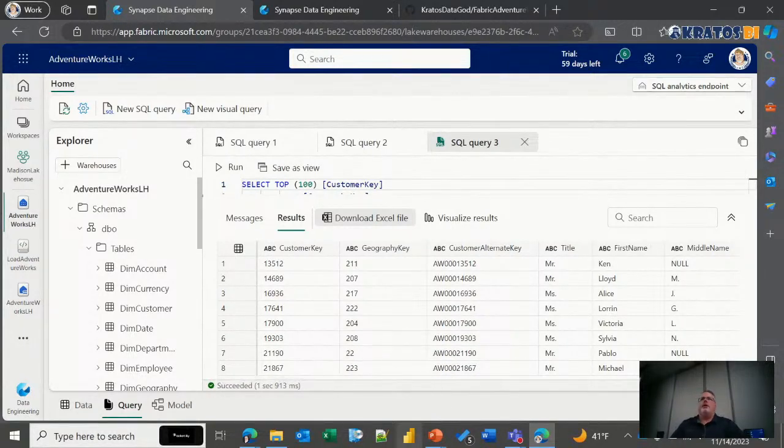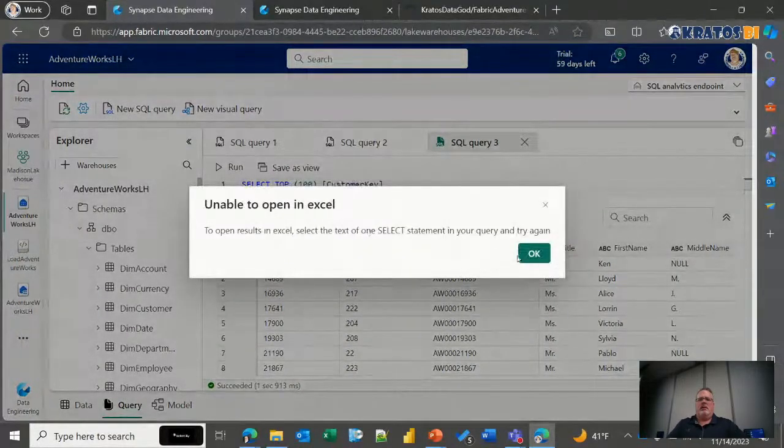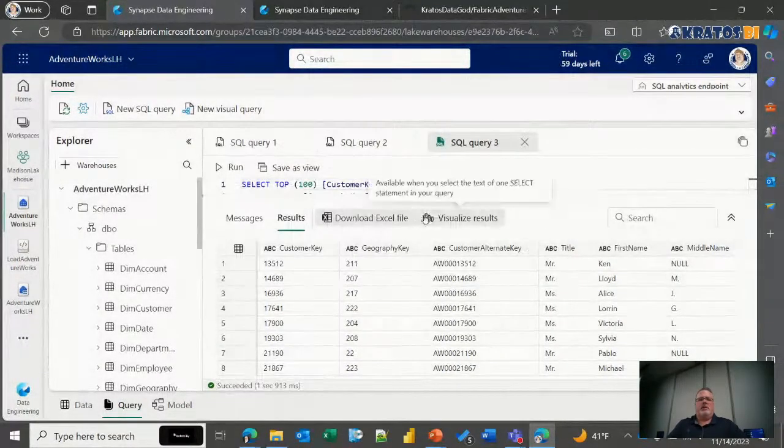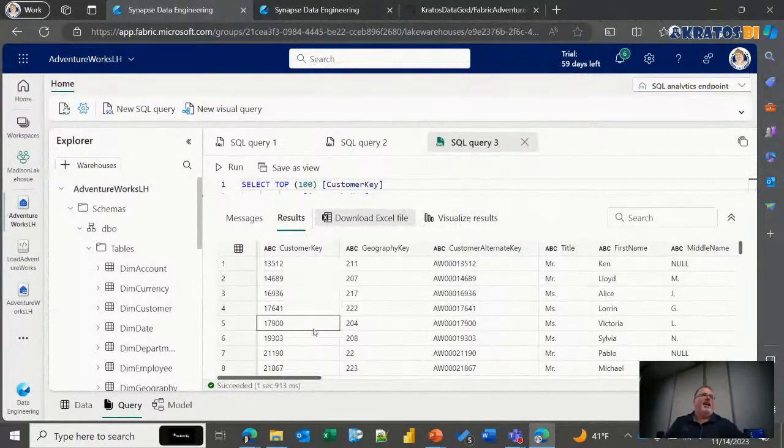So if I'm using this query for production auditing or for reconciliation by your auditors, or they've built out some macros and they want to continue to run those macros, I can now use that Excel file. Where did it go? Oh, did it pop up and I wasn't looking? It had an error. Oh, I said you had to select the select statement that you wanted to download. I did. Really? Oh, my demo gods are not with me today. It'll pop up and it'll just open right up and you'll have access to it. And the Excel file will be connected to it. So as you update your lakehouse, the Excel file gets updated as well.